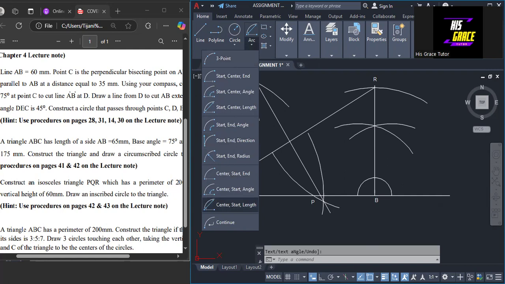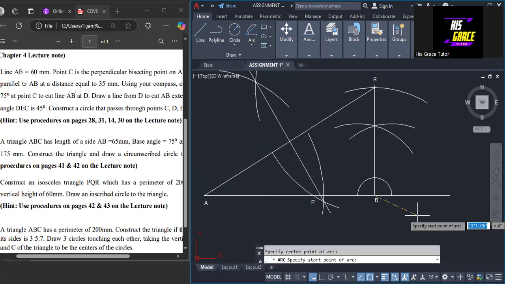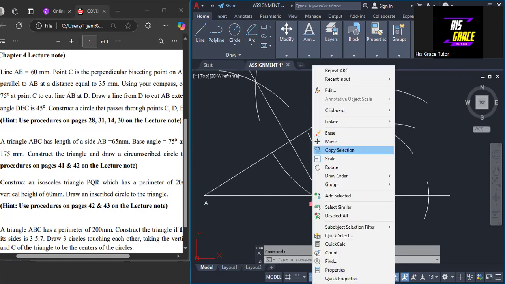This point will now be the center, and I'm going to give it a distance of that length, 31.7380, so it goes like this. So that's the point. I will now label this point. I'm going to copy this, then move it to this point.